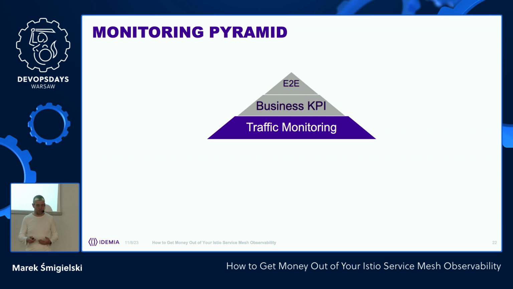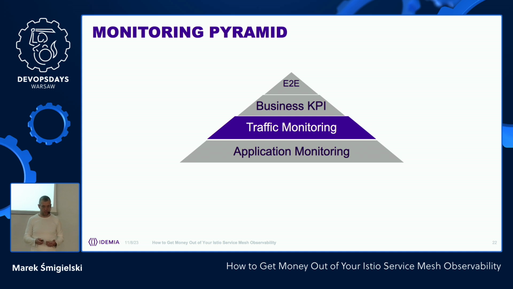The third layer is the traffic monitoring. So Istio is perfectly suited there, and this is exactly what we are right now discussing. So all the requests that are coming to our system, as well as all the requests that are going outside of our system, should be monitored. And if we have it done properly on this layer, it will be simpler for us to go with this troubleshooting, and we will not be overwhelmed with the data.